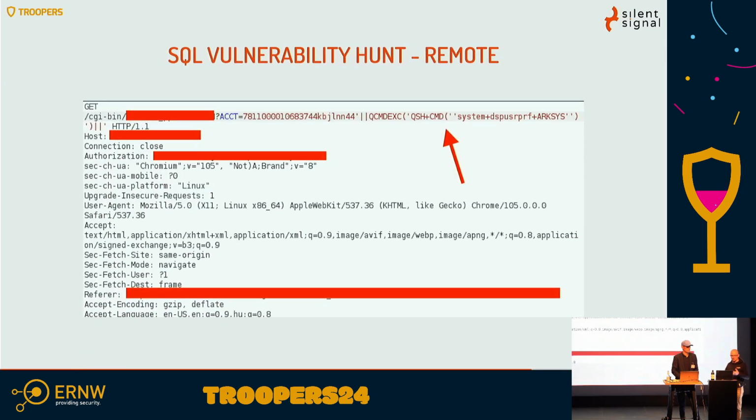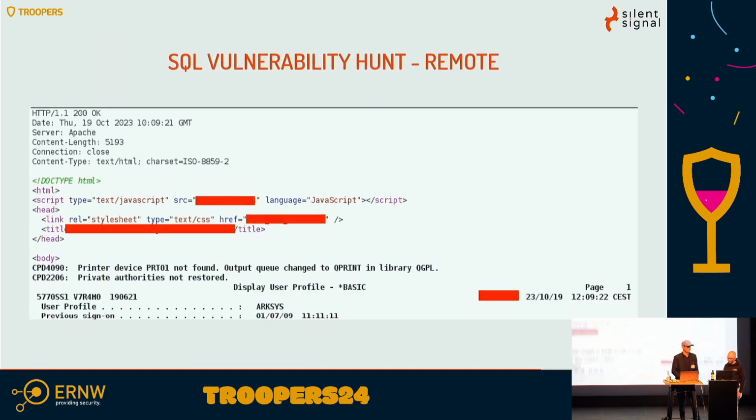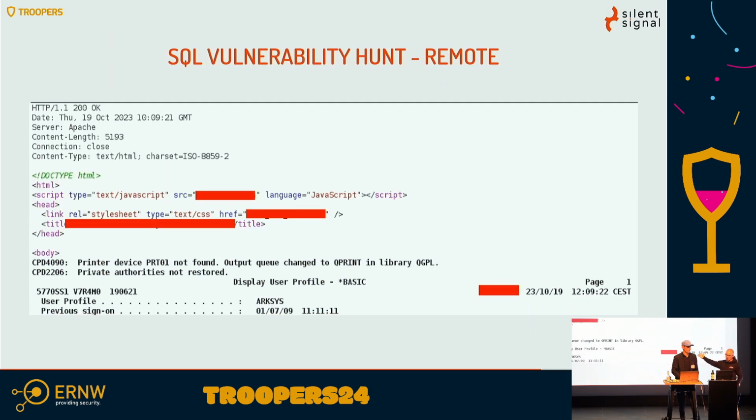We unfortunately cannot show you a demo of this on the base system, but here's an example from one of our pentest projects. And as you can see, here's a trivial SQL injection vulnerability that we used to call QCMDEXEC. And here's the result, giving us the output of the native command, in this case with the rights of the core accounting system, if you recognize that name, maybe. I have to emphasize that this component was not the vulnerable one. It was an external extra development, but still the core accounting system became vulnerable because of this.